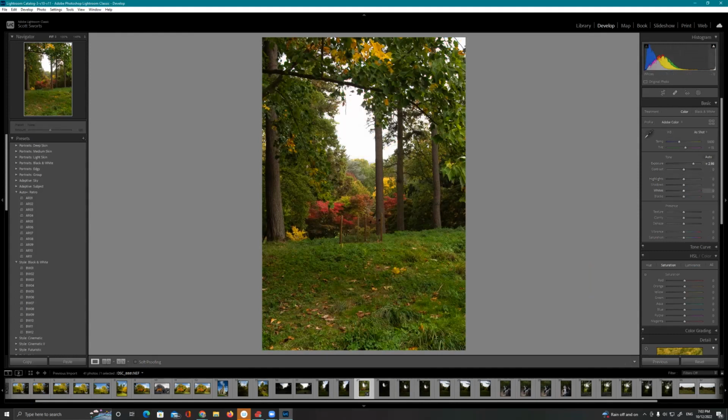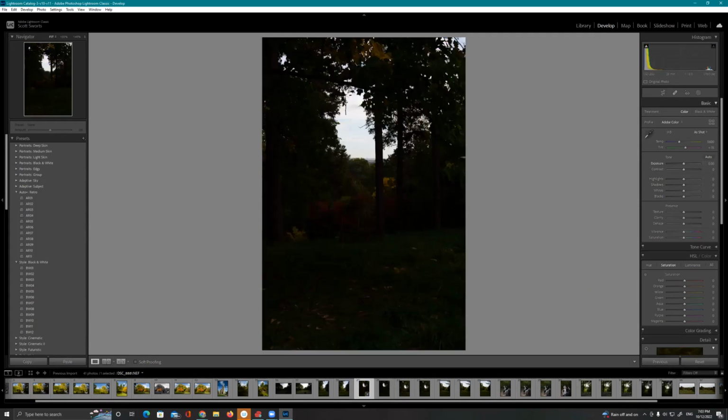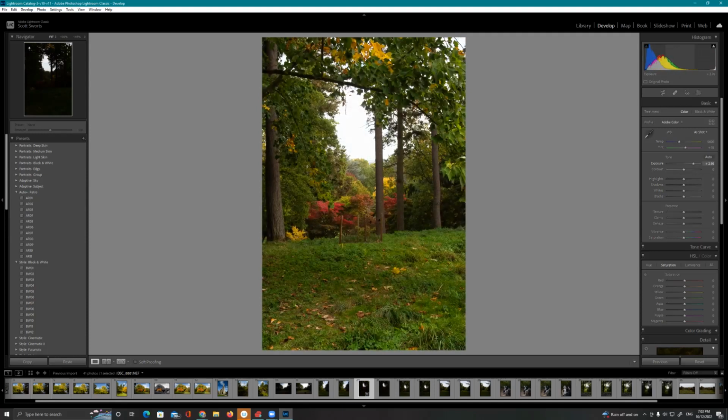Now, you'll notice that this histogram up at the top now has pulled away from where it was originally. The histogram will show you when you've got a nice balance of exposure. But you'll notice when I've done that, I've got a big spike here at the left end.